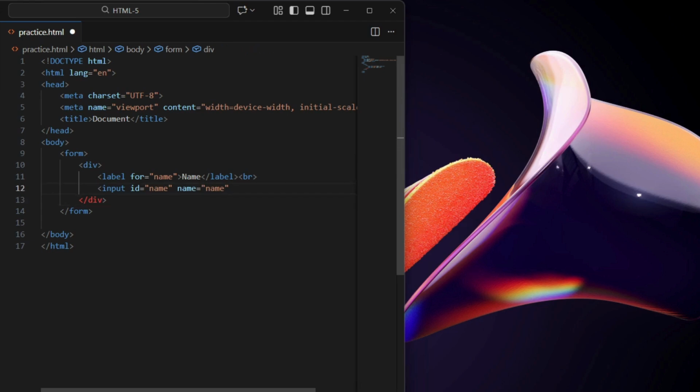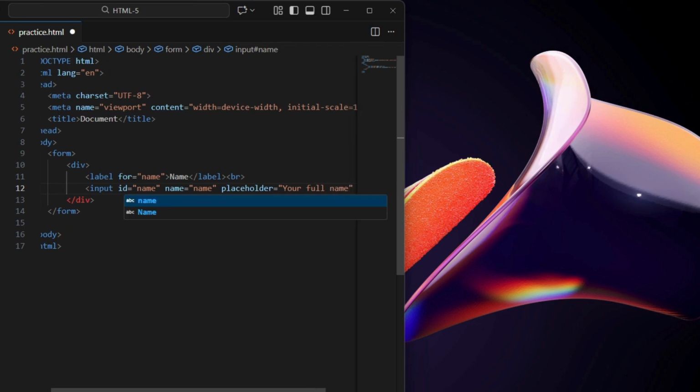After that what are we going to do? Placeholder. This is the most important thing. Here placeholder, what are you going to write? It should display something: you must enter the name, your full name.